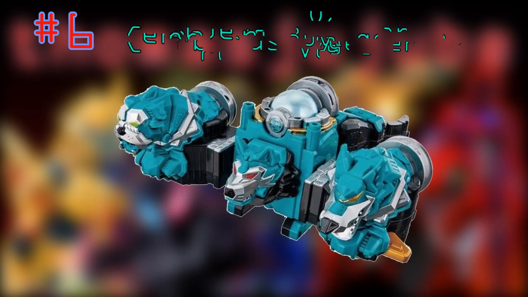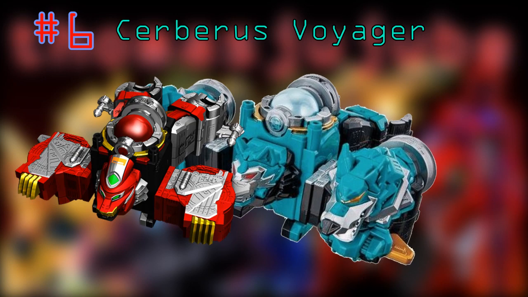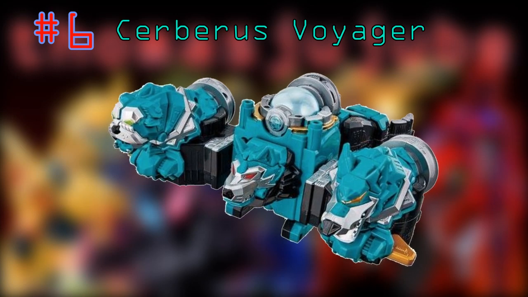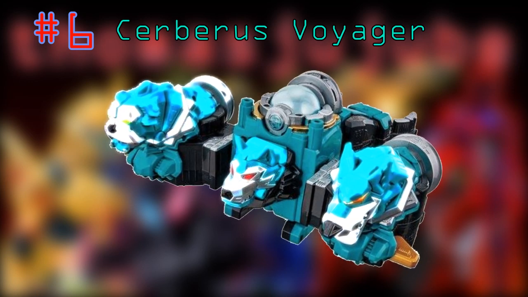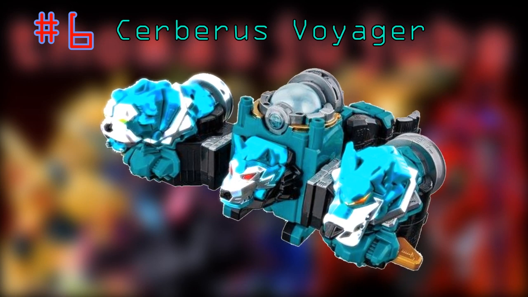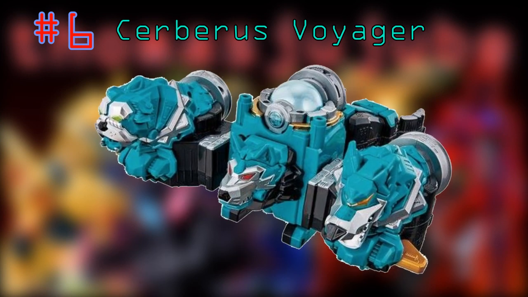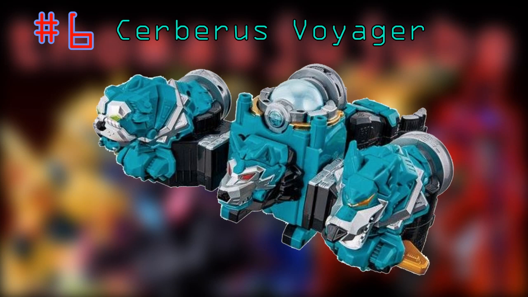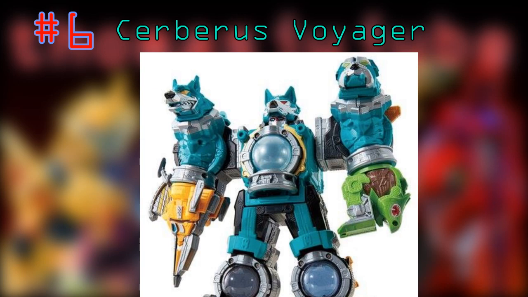Now the Cerberus, the doggy Voyager, is pretty much Kajishi Voyager, but it works so much better here because the wolf heads as kind of fake Kyutama on the sides just really work, and it really ties in to the Cerberus. I can't say that name, I'm sorry, but it really works with the inspiration. It really adds something unique to this Voyager and really makes it stand out, even though it's technically just a repaint of Kajishi Voyager. So this is really cool, and it has an awesome silhouette in robot mode. So overall, just really cool, really well done Voyager.